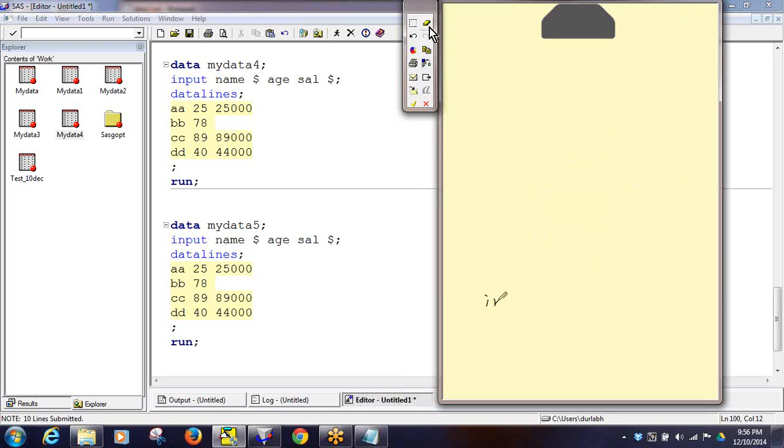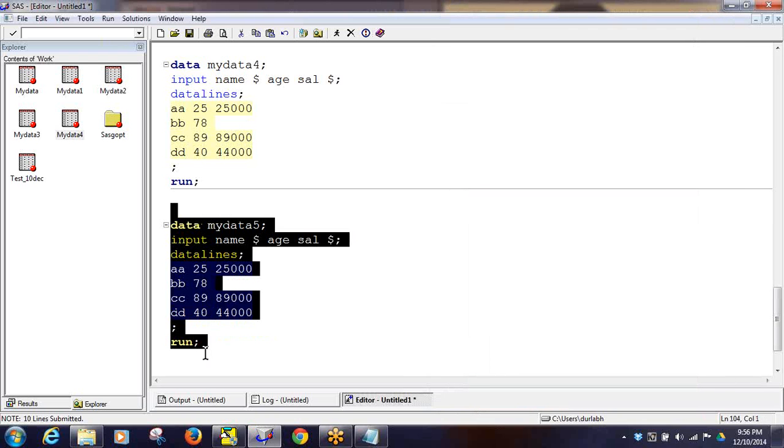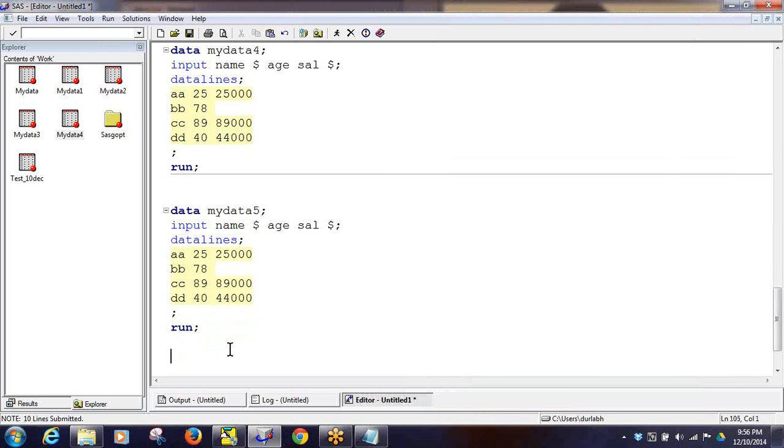We write it with the INFILE statement, and here I can mention this option. If I'm using datalines, I still have to write the INFILE statement. I don't have any path for my data since I'm reading from datalines, so I can mention DATALINES over here, and now I can mention MISSOVER.